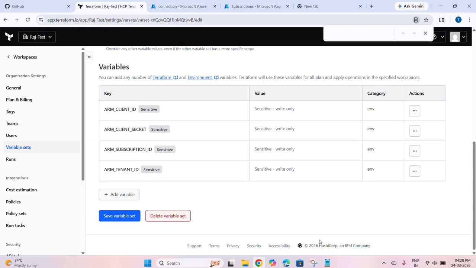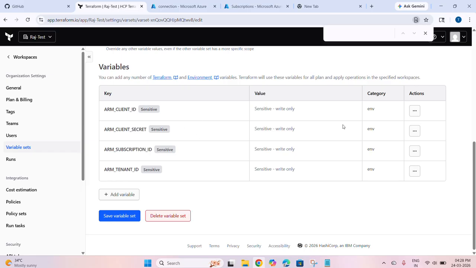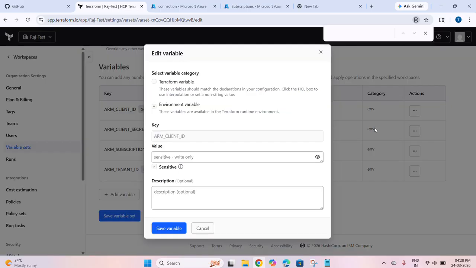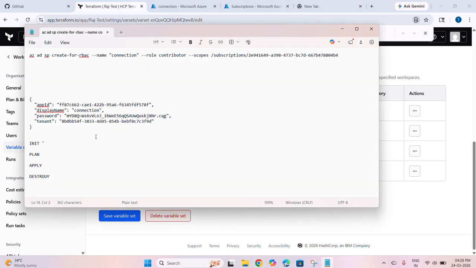Client ID is here. I replace it with the client ID. Now the client secret. Secret is nothing but password.